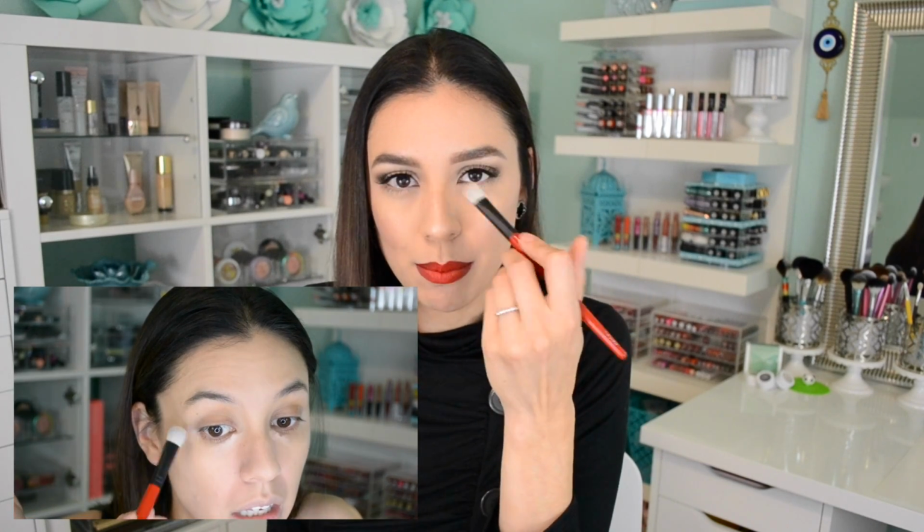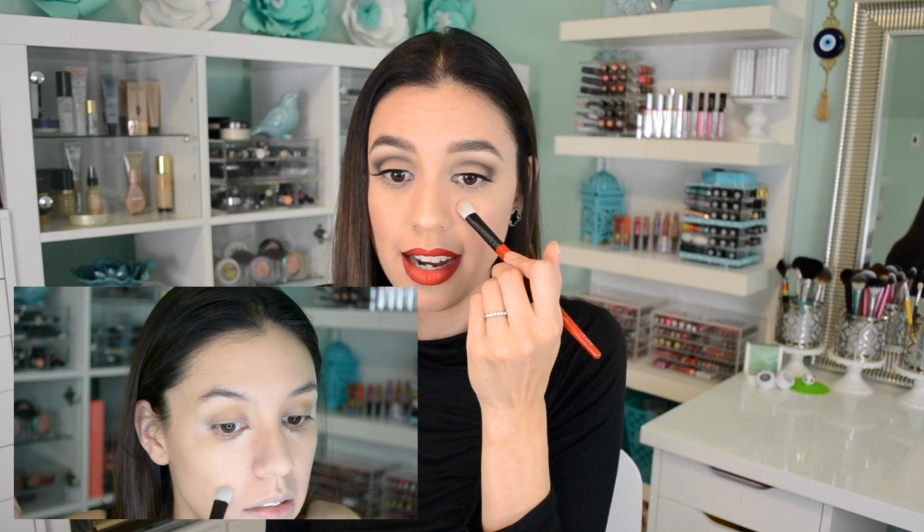I just use my beauty blender. The first time I put this in concealer and just kind of gently buffed it out, I was like, where have you been all my life? You are fabulous. I was scared that I was gonna get bristle or brush strokes on my face. This is a really nice brush.